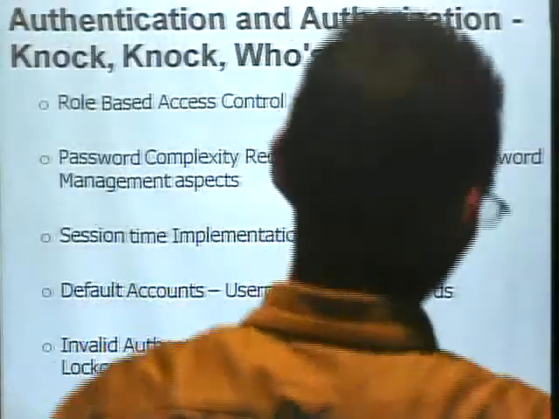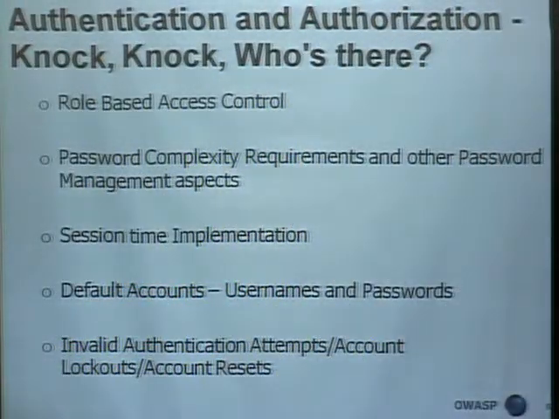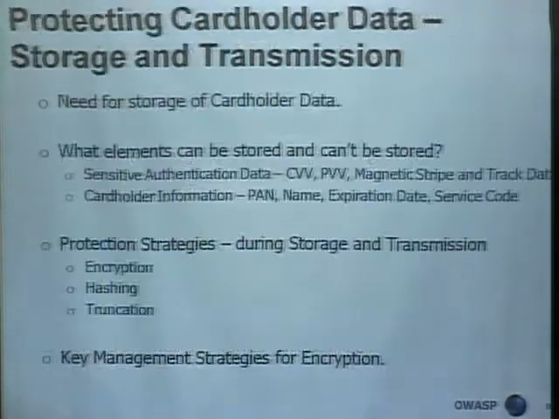PCI also requires a list of users who have access to cardholder information. Let's say you're a bank and you have users who are accessing cardholder information, and you'll probably have a long list. You need to make sure that each of these people actually requires access to cardholder information, and what kind of access they need. Also, the authentication and authorization needs to take care of invalid authentication attempts. Let us say, like I said, password lockouts, password resets. A password reset should last for a minimum of 30 minutes is what PCI requires you to do. So authentication and authorization I won't dwell upon because the other sections are quite critical.